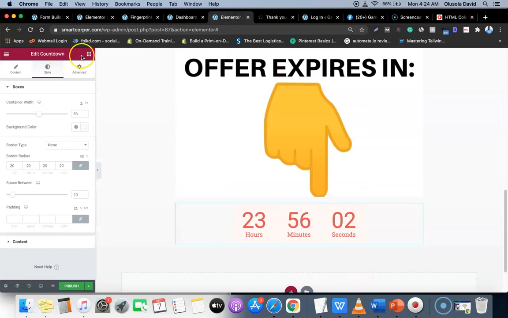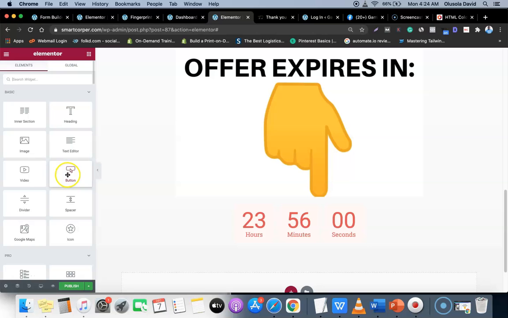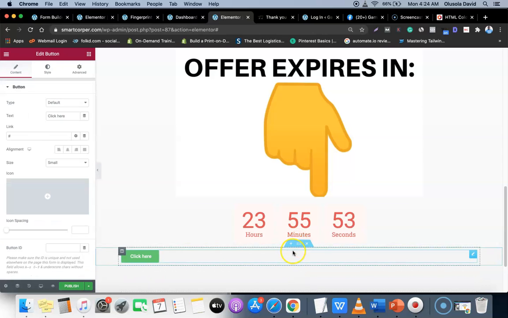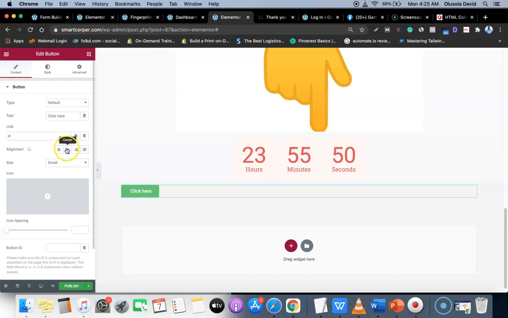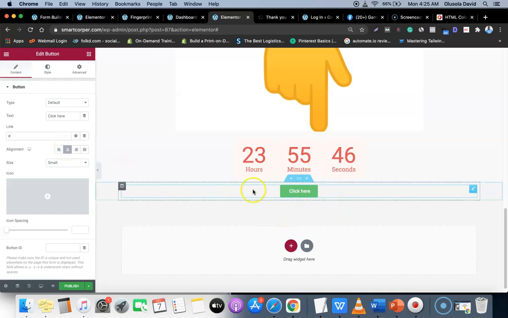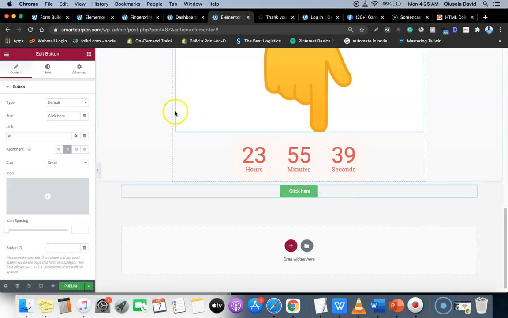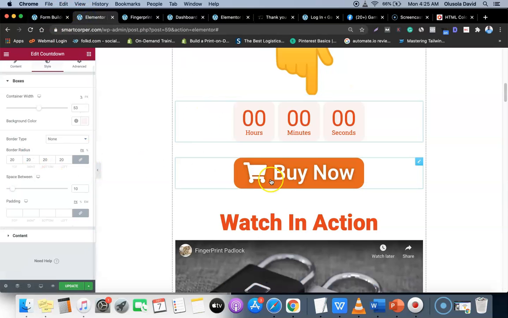So for the button, what you're simply going to do is just come back here, then click this button and drag it under. All right, good. So click the button, then come here. So with this, you can actually place the button in the middle of the box. All right, so we're going to edit this. So to get to the actual specification, let me come back here again.